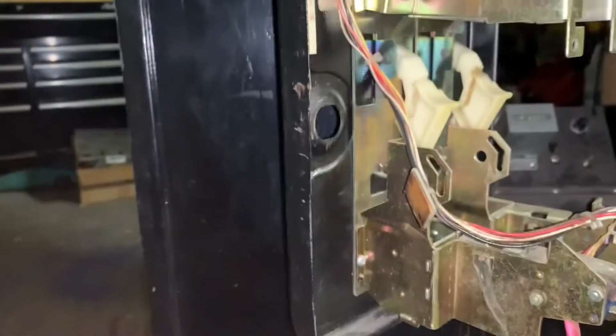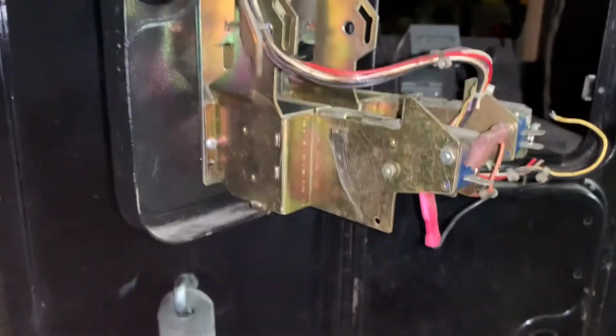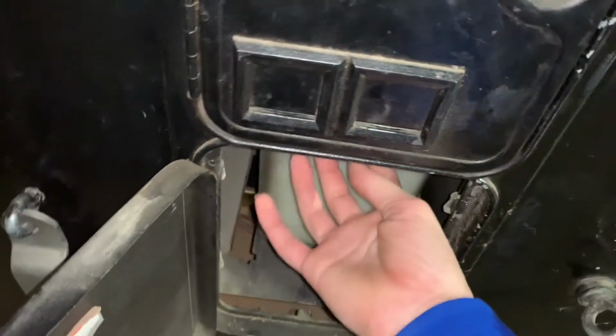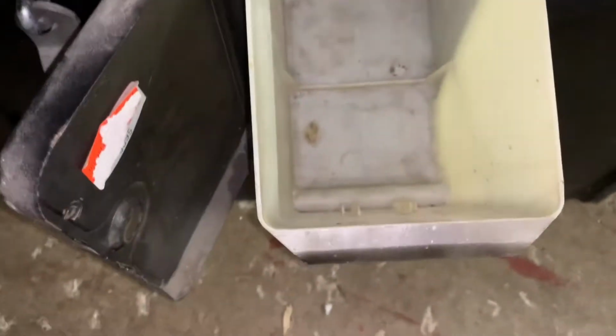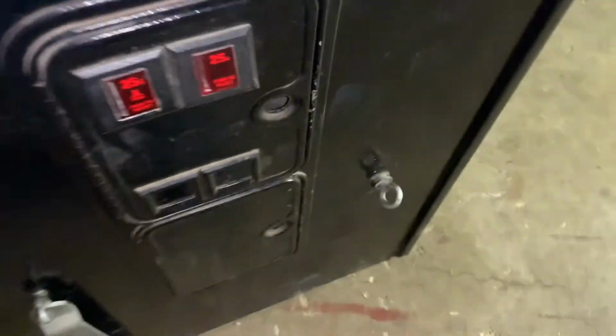The coin door, it's missing a lot of the mechanism. I might take one off of my time killer. It won't be too hard. It's the same thing, basically, I think. It's got the little profit bucket. There's quarters in it when we got it. And my silver arcade machine, there's a lot of quarters.